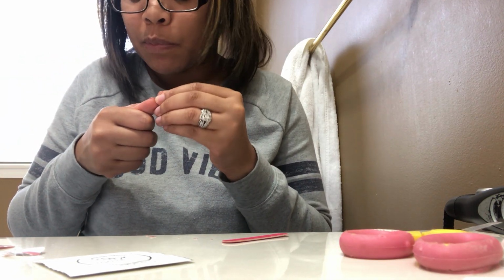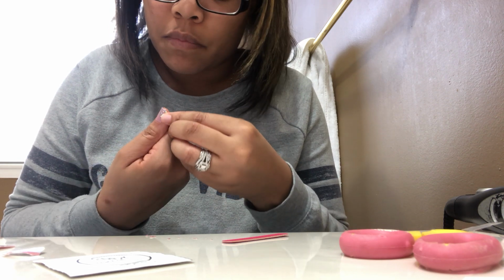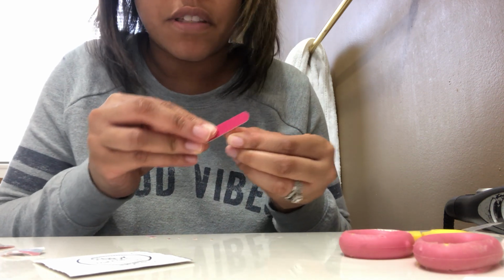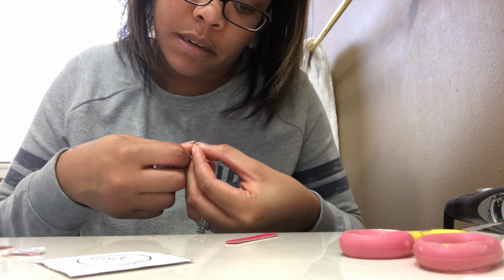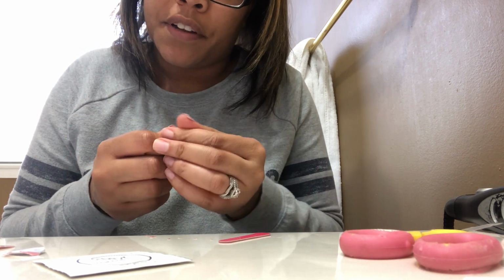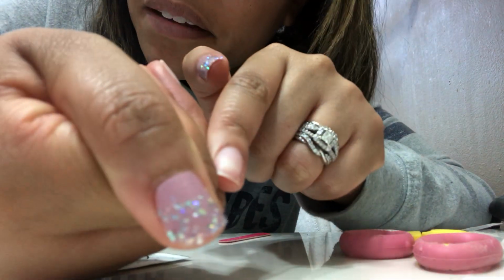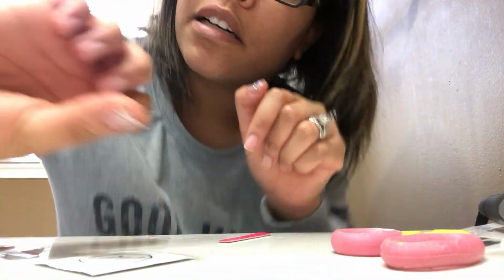Honestly, these sparkles might be too much. I don't know if it's the filing or the sparkles. And granted, this is my first time. I have other colors, so I've already spent the money on it, so I'm gonna see it through. I don't see these sparkles at the bottom bothering me. It's really hard to tell. I have to show you at the end when I lift the camera, but the sparkles are bothering me. So I'm gonna leave that.